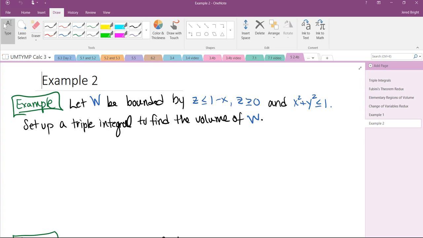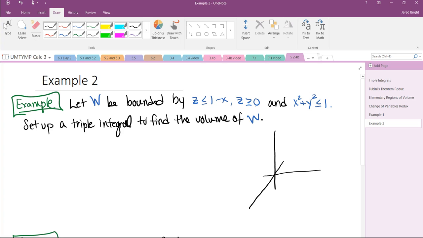Now, maybe some of you can see this thing and can do this without a picture. If you need a picture or want a picture, I encourage you to do it before actually beginning this problem. So here we go. If we think about this, this is going to be a plane. This first one is going to be the region under a plane in the XZ direction, and Y is going to be free. We know that Z is positive, and we're also restricted to the unit circle.